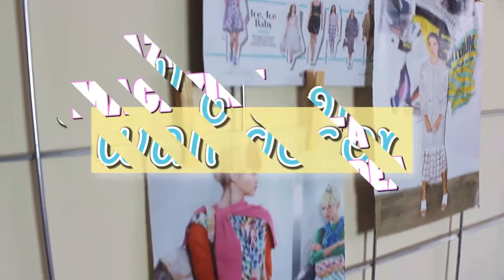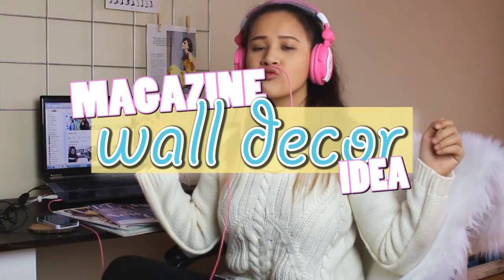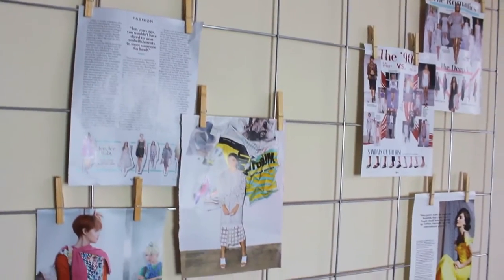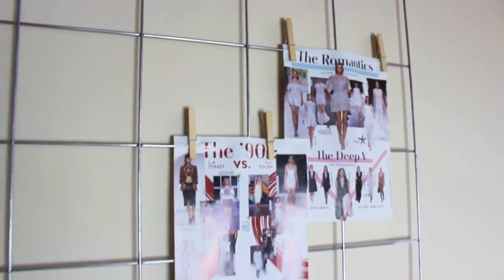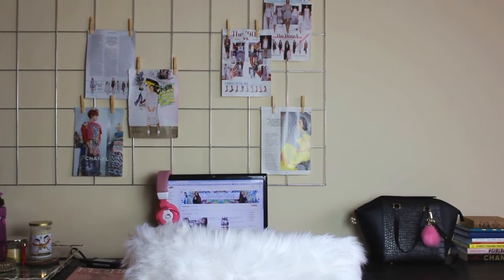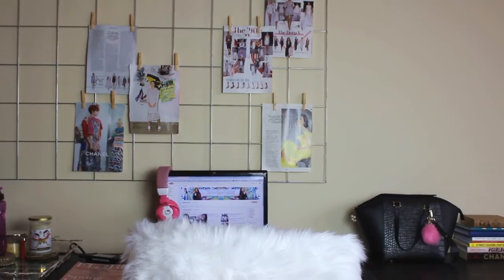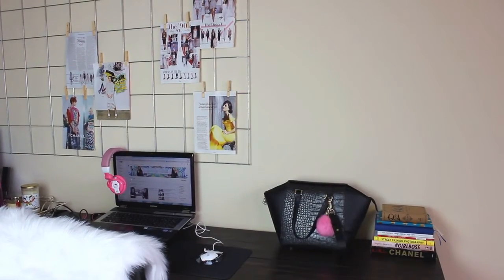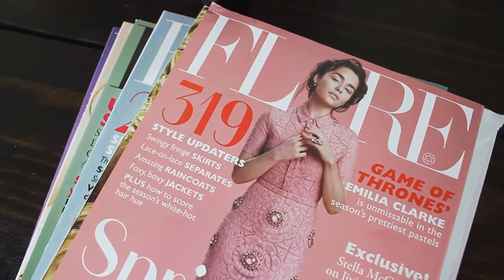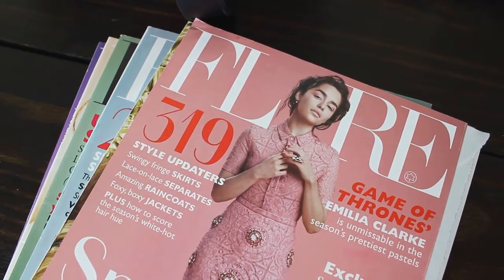So I'm gonna be for real with you guys, this is not really a DIY, this is more like an inspiration home decor thingy or an idea, I guess. I think it's so cute, so I decided to share with you guys. Anyways, so basically I'm the type of person that gets tired of my decor pretty often and I feel the need to change it out of the blue. So to be budget friendly, I decided to pick up this wire thingy. This wire thingy is from Home Depot and it was about $12 to $13. Super cheap, super inexpensive, and lightweight. It's awesome, I'm feeling it.